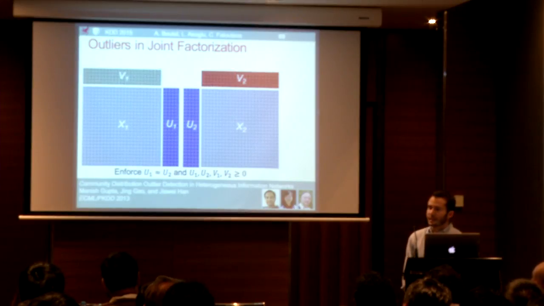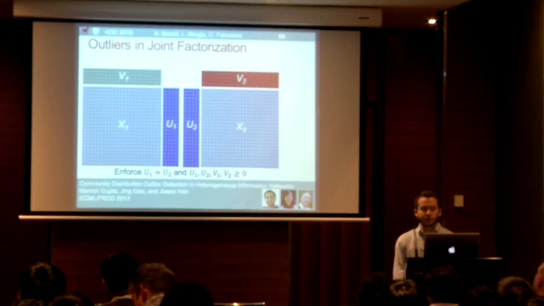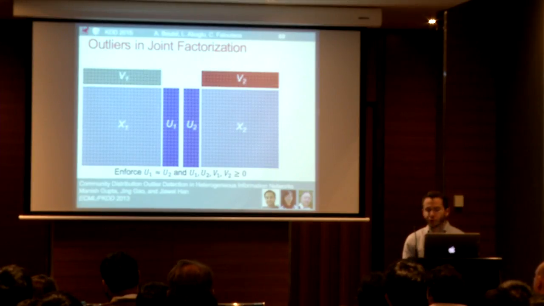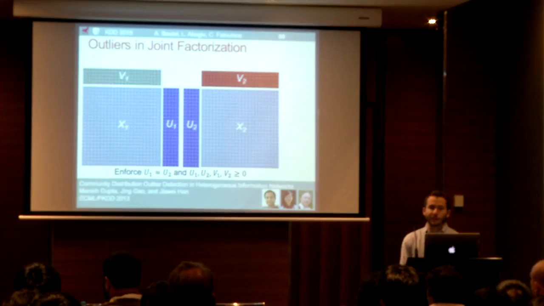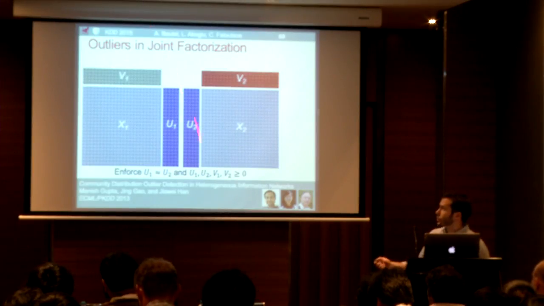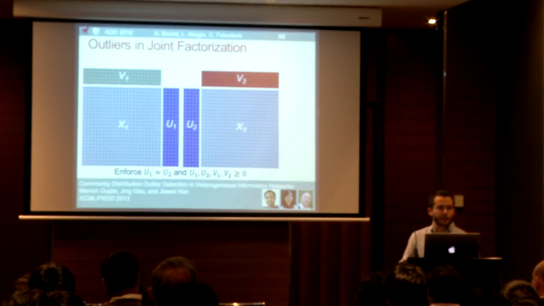So the next concept here looked at outliers in joint factorization. So we have these two types of data. It's a heterogeneous graph. And we want to be able to do this joint factorization between these, let's say, node attributes and the graph itself. They do a bit different formulation here, right? They say there's actually two different matrices of factors, but they should be about the same. So a little bit of freedom for them to be separate, but for the most part, they should agree.